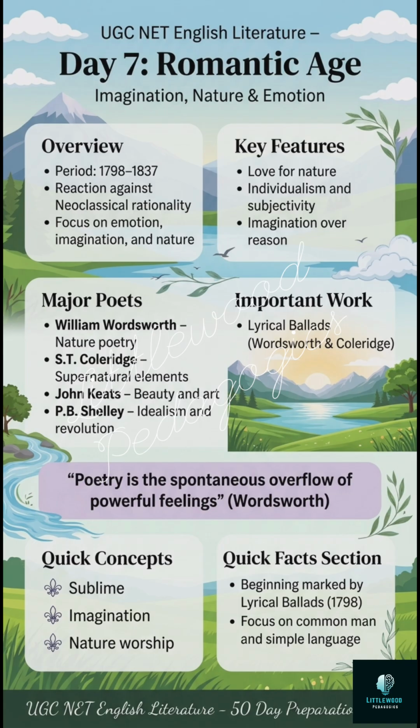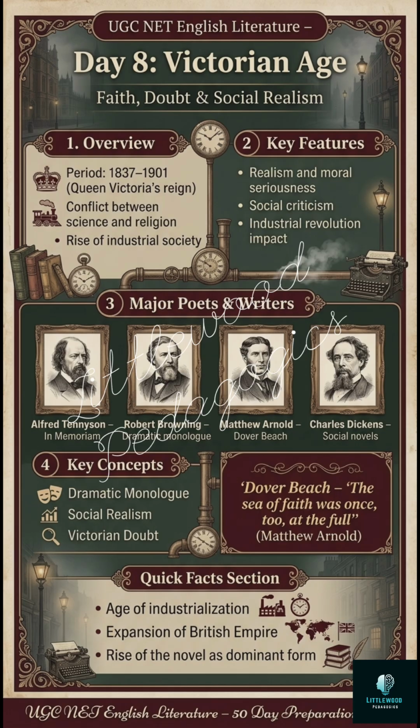And when it comes to Lyrical Ballads, you have to be thorough with the time of publication, the year of publication. Then Byron's important works, then Shelley's important works, the timeline. Again and again, why am I repeating that? Here in this particular flyer, I'm giving a brief analysis of this particular age, not a detailed one. So if you are only going through this, you won't be able to crack UGC NET. So you have to go through the authors and try to analyze their works' timeline.